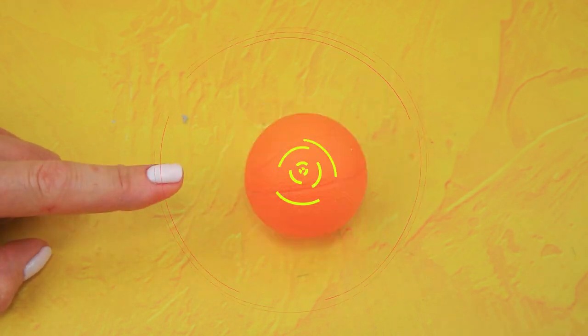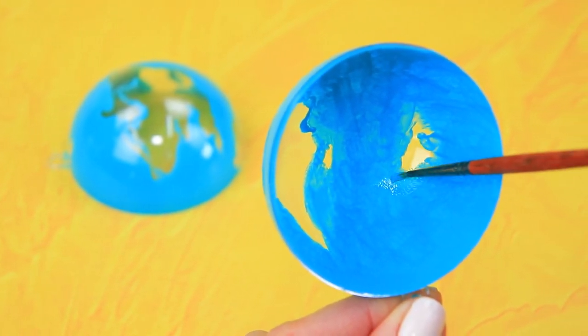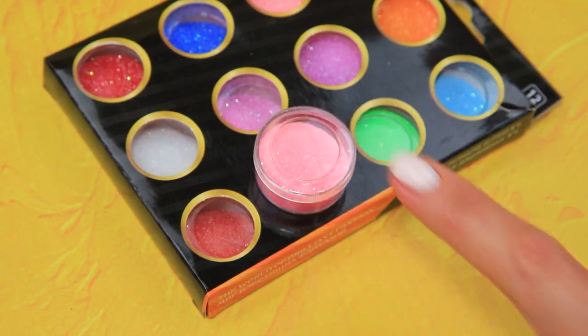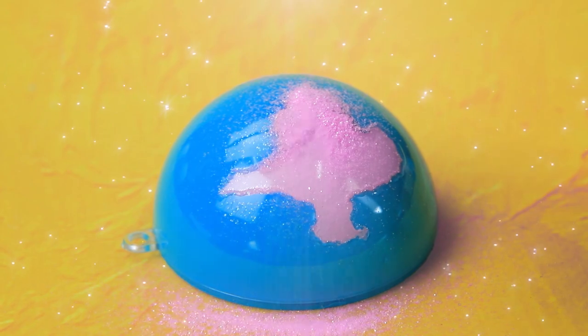Choose a ball. A transparent one. Apply blue from the inside. Oceans! The continents appeared. So much glitter. Apply a sticky layer. Glitter borders.